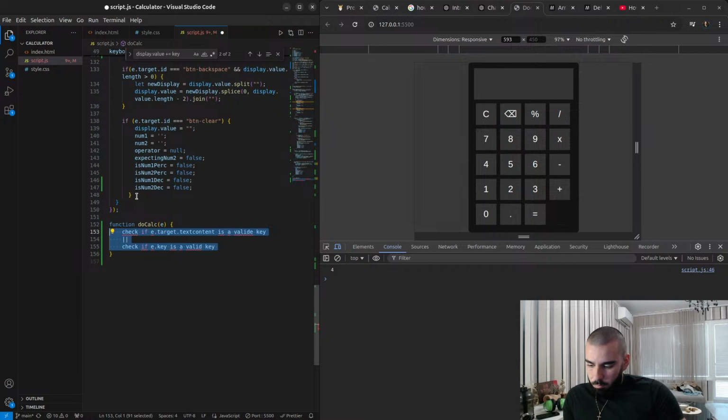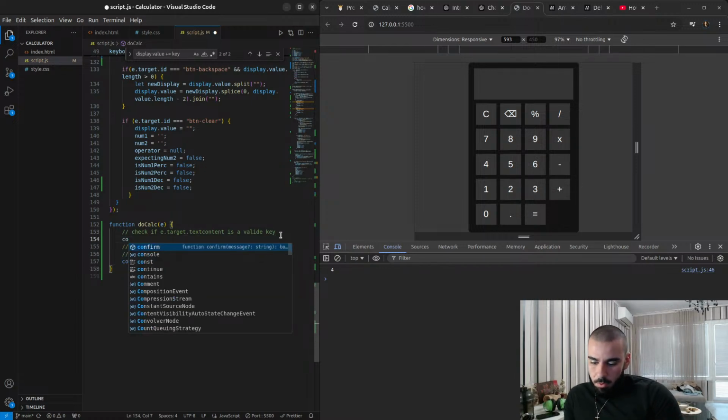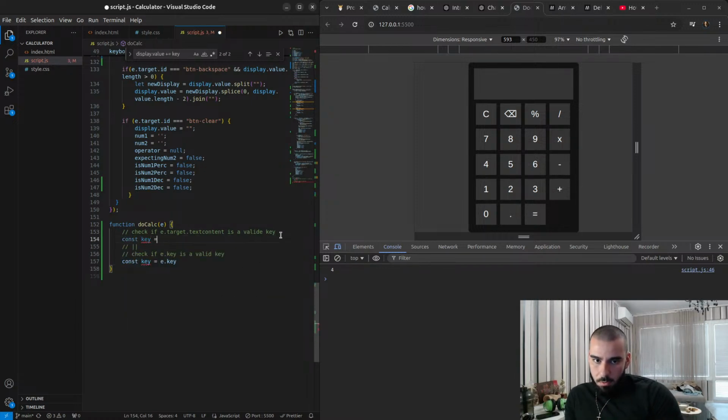and then we have const key equal to e.key, and in this case we have const key equal to e.target.textContent, and from then on it will be the same.